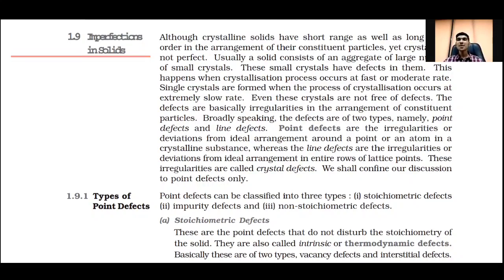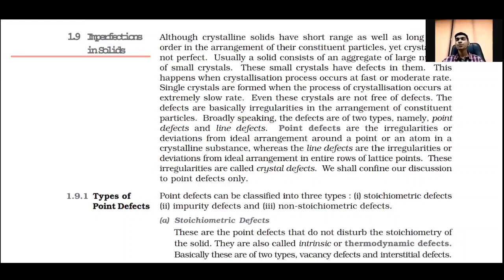Today we will learn about imperfections. Now, what is meant by imperfections? Any kind of thing in the universe does not have a perfect body. Always there is some defect. A coin has an advantage and a disadvantage. A coin has two sides, heads and tails. As it is, every solid substance has two sides. One is an advantage and another is a disadvantage. The disadvantage we can refer to as an imperfection in solids.